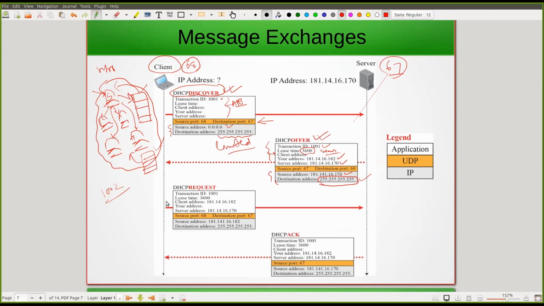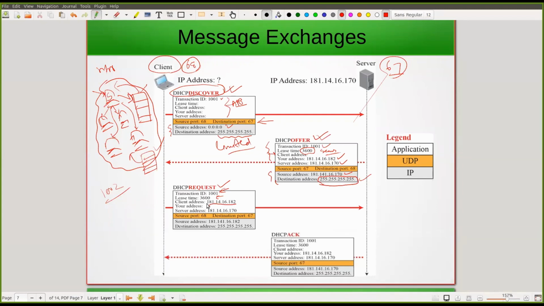So you have to send a DHCP request message, saying which IP address you want to be assigned. Look into this: he is going to send a DHCP request message. In this, the transaction ID remains the same and the lease time is populated as per the lease time provided by the server. Now see, the client IP address is populated with this IP address. That is, the client now says that he is interested in assigning this IP address to his system. So that's why he sent a DHCP request, saying this is the IP address I would like to assign to my system.